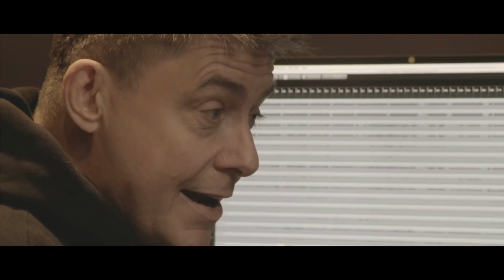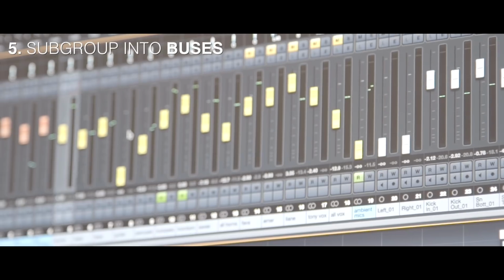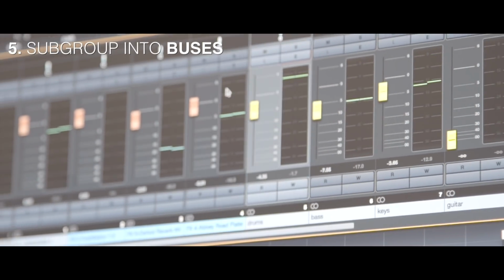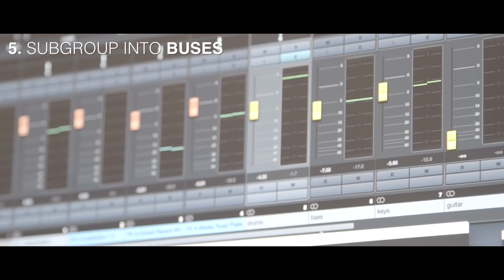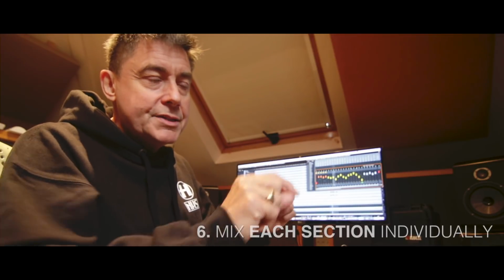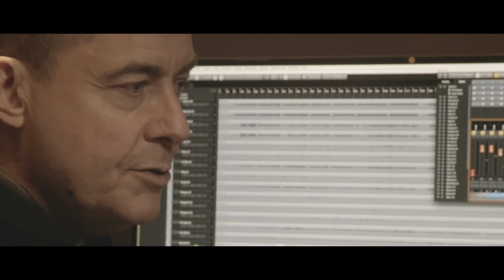Take a really, really organised approach, especially with a massive live project like this. So we've got a drum bus, a bass bus, a keyboards bus, a percussion bus, a brass bus, a vocal bus, and then that enables us to kind of organise things. So you mix each part individually into its own bus, get a good group mix, and then you mix the buses together.